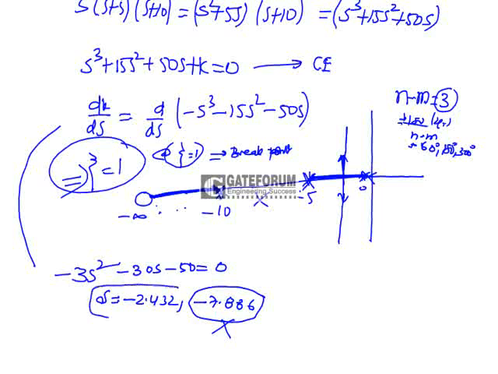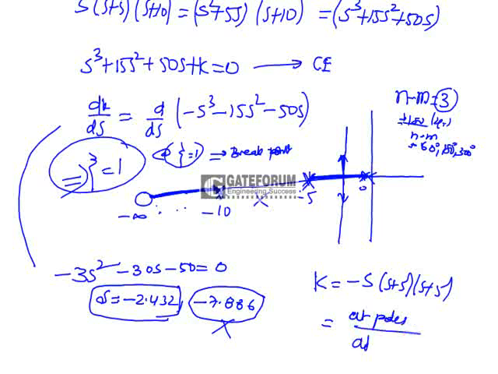So what is the value of s here? s is equal to minus 2.432. Now what is the value of K? K is equal to minus s into (s plus 5) into (s plus 10), or you can define it as the value of K at s, this is at poles, divided by at zeros. Okay, since we don't have zeros, consider only the denominator as 1. So what is the numerator part? Numerator part is equal to this one. So what is the K value here? K value will be approximately around 48. So gain K is equal to 48 is the answer. Option B is the correct answer.